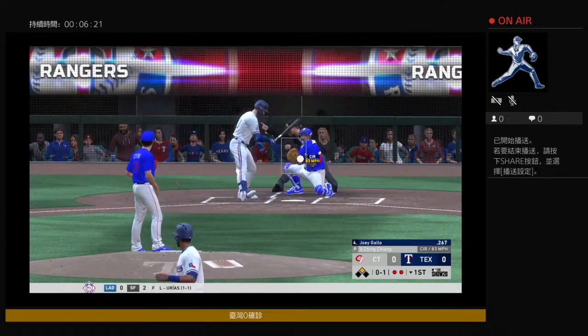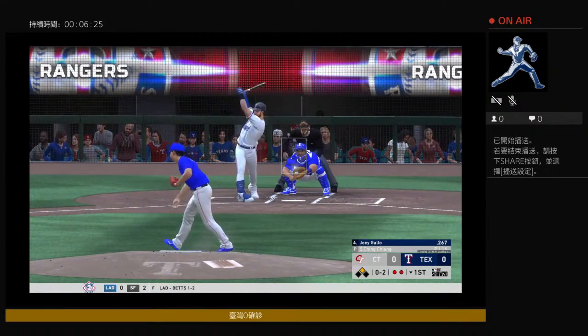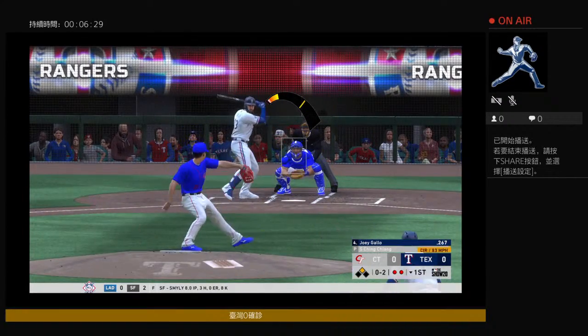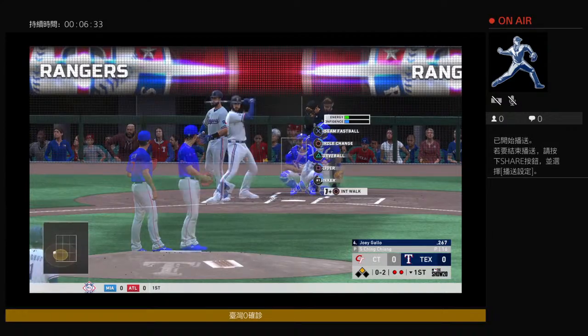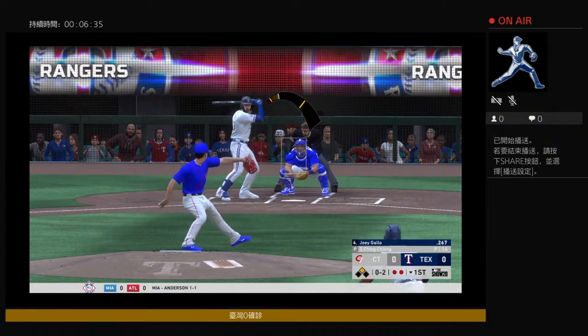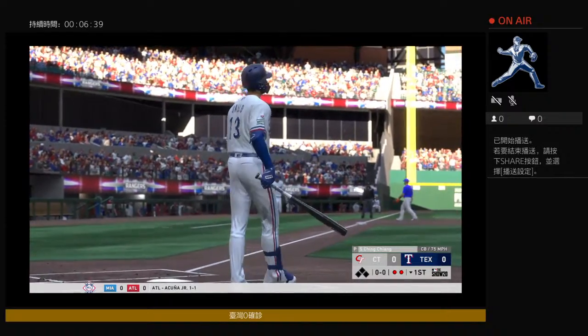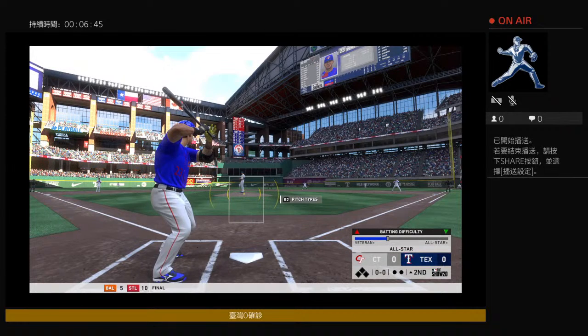I think, Matt, what makes it such a tough pitch is you're changing eye levels. That fastball up looks so enticing to hit that you see that ball as a hitter, you think you can drive it, but it's really hard to get on top of that good high hard fastball. Ready on 0-2. And a swing and a miss as he pulled the string on the breaking ball, and the inning is over. So here's the cleanup hitter, number 23.